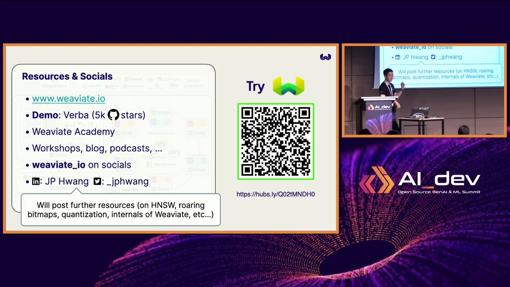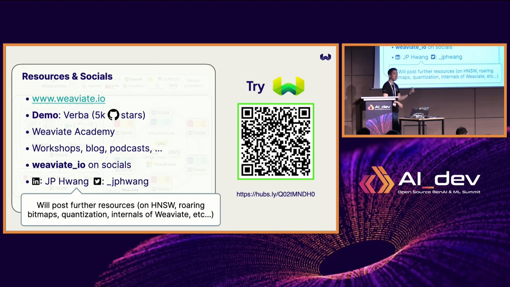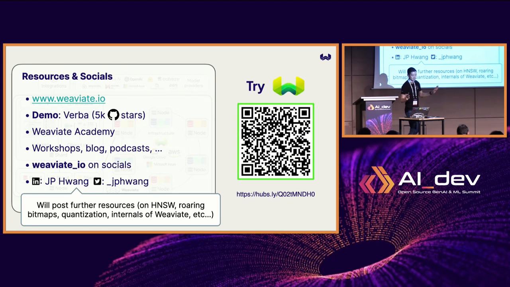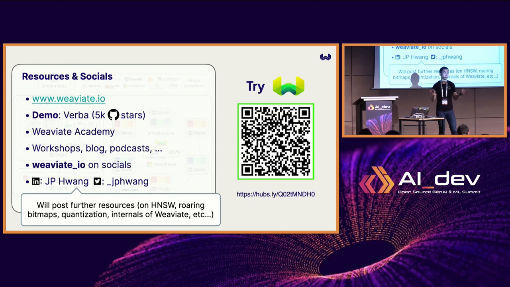What I also wanted to do was share some links covering a lot of different interesting components of a vector database. After this talk I'll share links to how HNSW works, what Roaring Bitmaps are, details of quantization, binary quantization and product quantization, and more talks on internals of Weaviate. There's only so much we can cover in that time, but if you think Weaviate's interesting, please scan the QR code and give it a trial. Thanks very much — hopefully that was interesting and gave you a great overview of what's inside a vector database and how that makes it different from other types of databases.